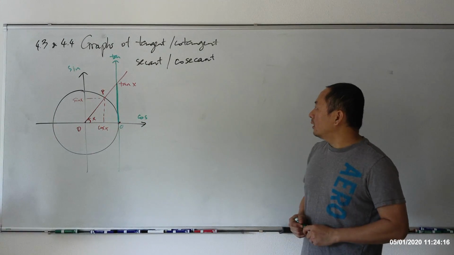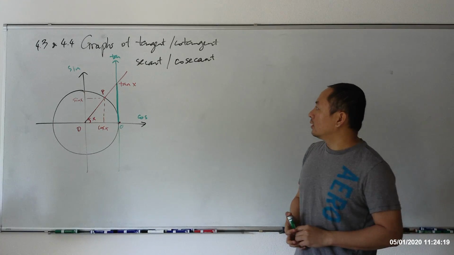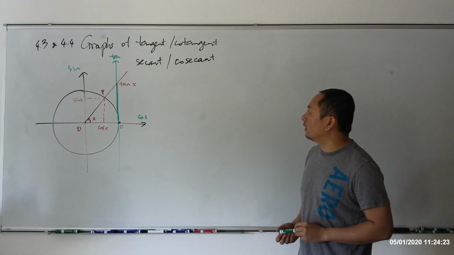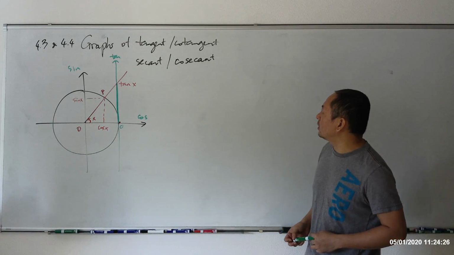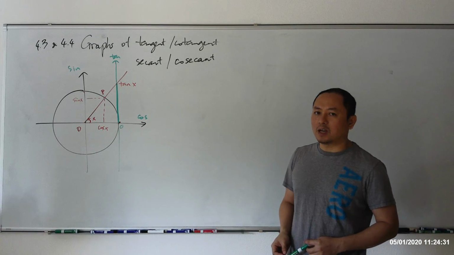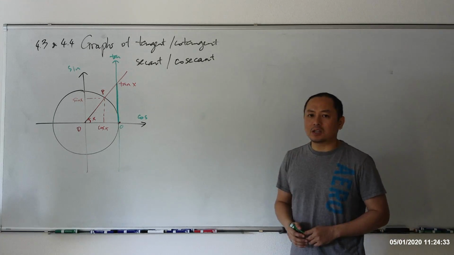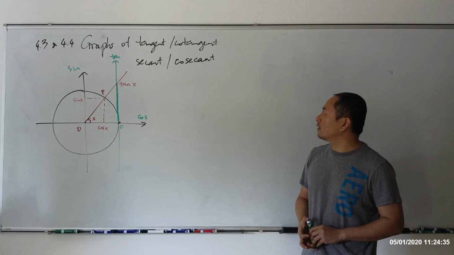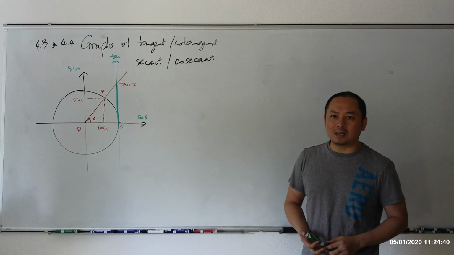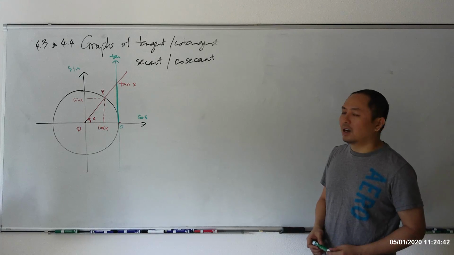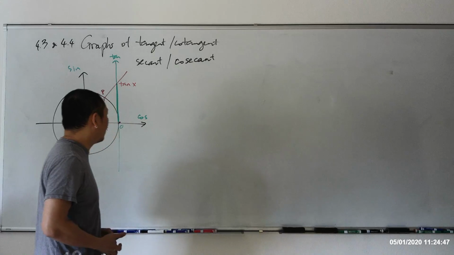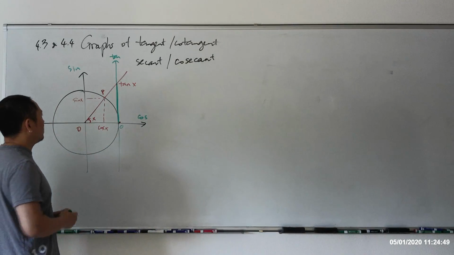Hello everyone. In this clip, I'll cover sections 4.3 and 4.4, in continuity of 4.1 and 4.2. We'll be talking about the graphs of the trig functions. I already talked about the graphs of sine and cosine, so in the next two sections I'll be talking about the graphs of the other four trig functions, which are tangent, cotangent, secant, and cosecant. They have a lot of similarities, so I claim if you know one, you will kind of figure out the next one. Okay, so let's talk about tangent.